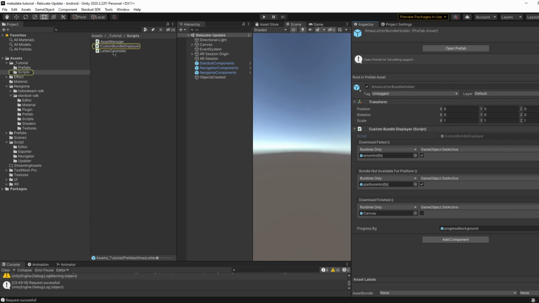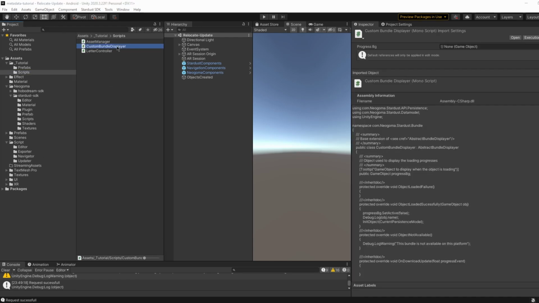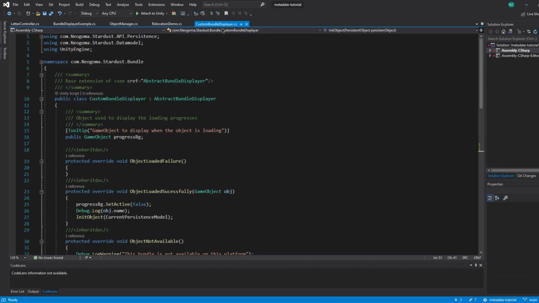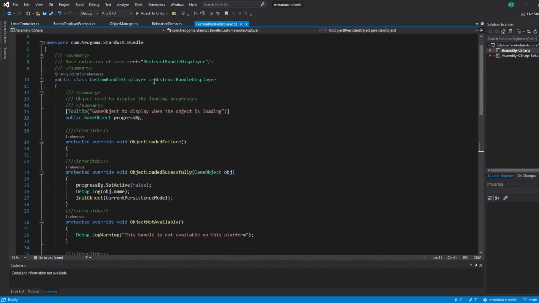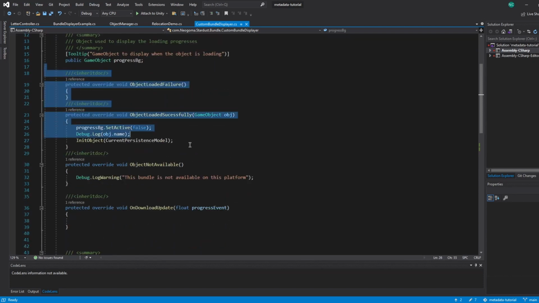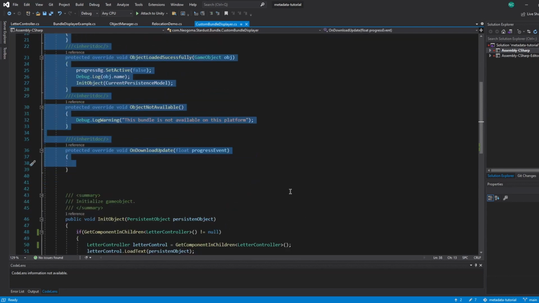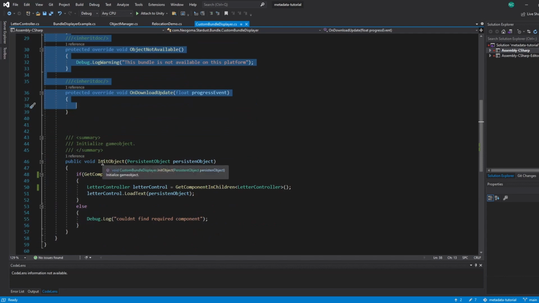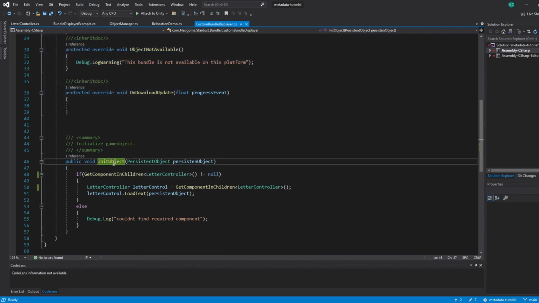If we go now into the custom bundle displayer code, you can find that we are actually inheriting from the abstract bundle displayer class, and we've got a bunch of methods that come with it. What we're going to be doing is creating the init object method, and this method is going to be called once the object is loaded.